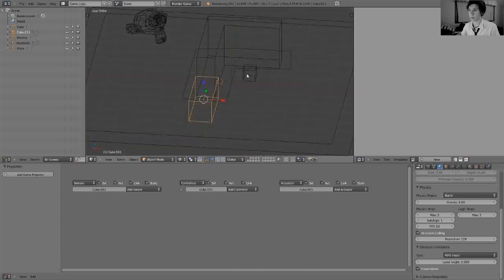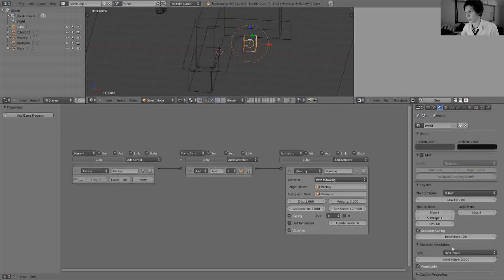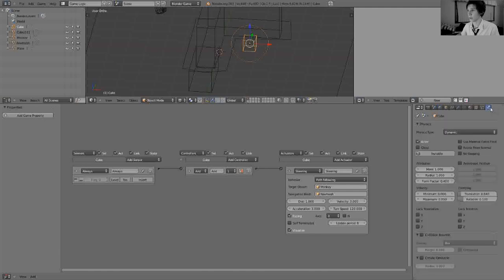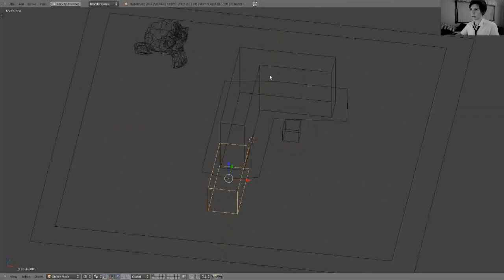So there's two obstacles in here that we need to tell it. Firstly, itself. We need to tell it that yes, it's an obstacle. So to do that, all you got to do is in the physics tab, selecting on our character, right down the bottom, just say create obstacle, the radius of 1. Shouldn't really matter much with that character, but fit the radius as close as you can. And on the obstacle that we just added there, the same thing, radius, that'd probably be like radius of like 0.5 or something.